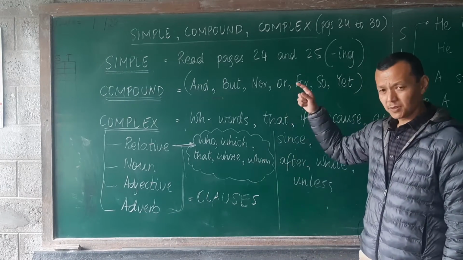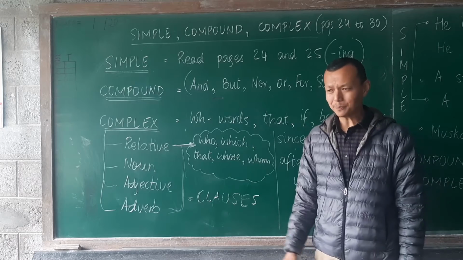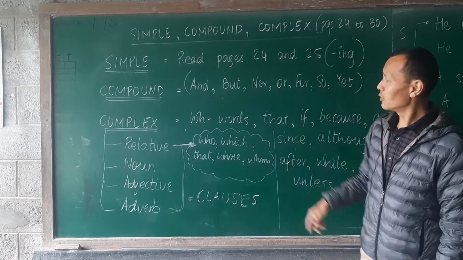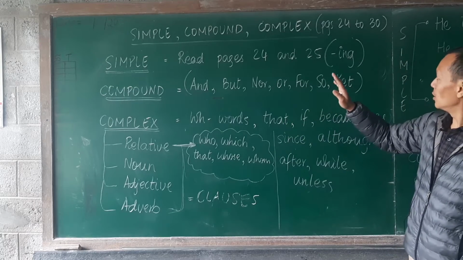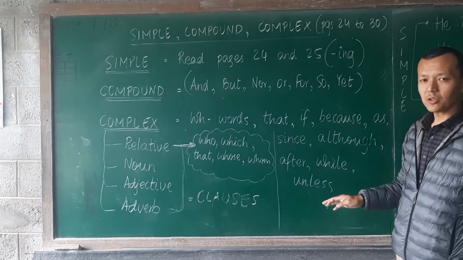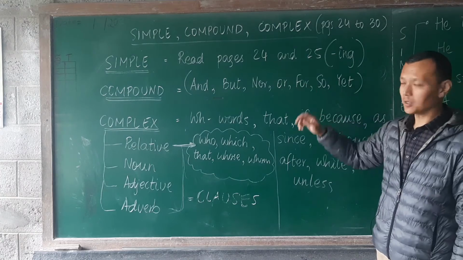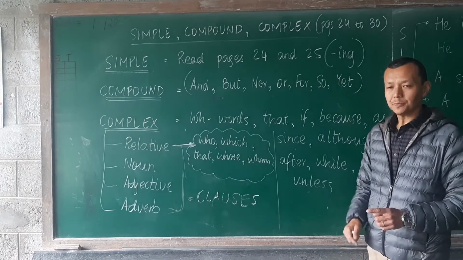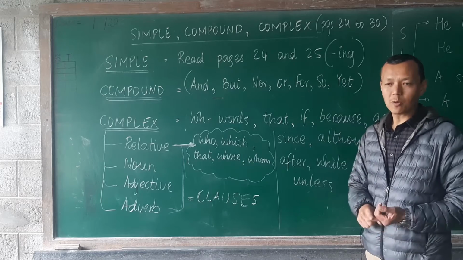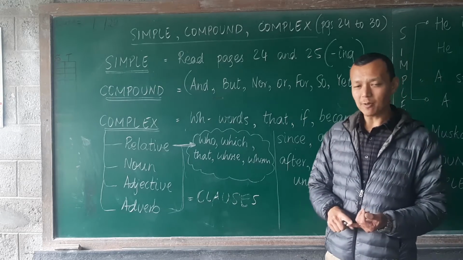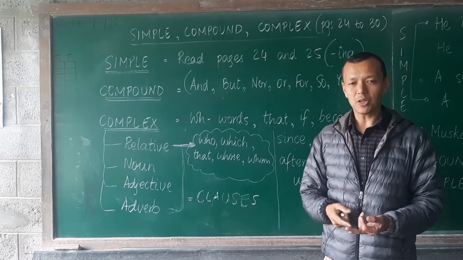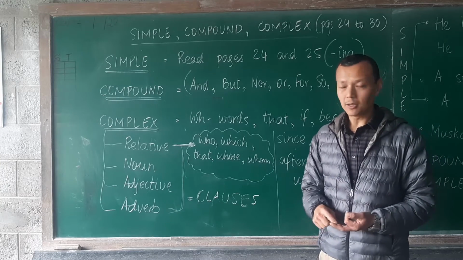Now this is also a very important question. As you can read over there, this is with the transformation of sentences from one form to another form: simple, compound and complex sentences. Now this question also carries 1 mark. You will get one question in the exam carrying 1 mark, like for the indirect speech and for the passive voice.